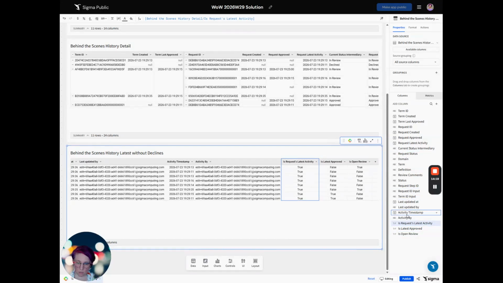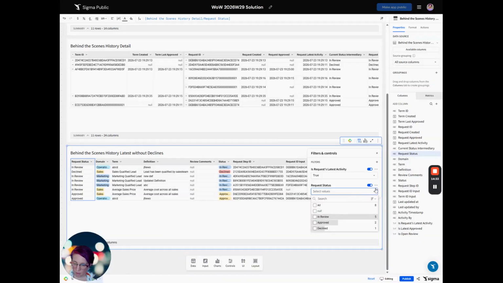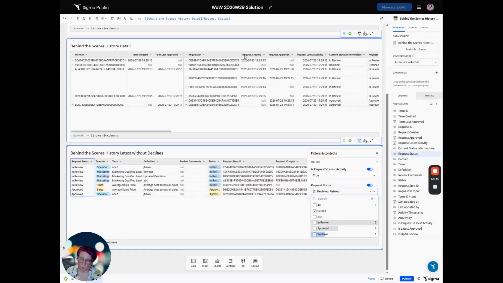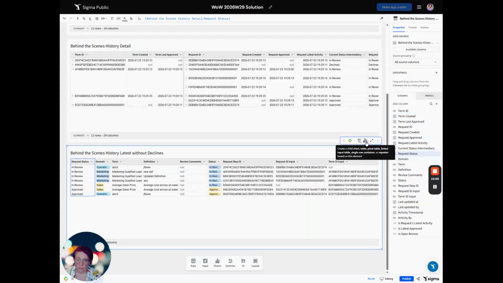So I am going to find my request status, and I will Shift F again, and I want to exclude values. When I exclude declined, we don't have any retired in here, so I'm just going to manually add it, making sure that it is the exact same as what would show up. And actually, okay. Now with that, I am ready to create some parent tables for our downstream workflow.